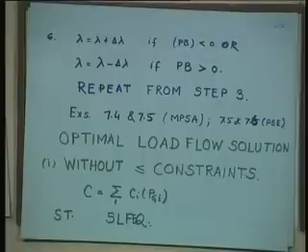Incidentally, in the exam we will have both chapters, chapter 6 and 7, and you will get a paper from my portion of 13 marks, one third as usual, because the total paper will be of 40 marks. Either there will be one big question of 13 marks or there will be two small ones of 6 and 7 marks. And you should prepare examples, some derivations and some small questions as I normally ask. Why do you want a slack bus? What is the significance of a slack bus? What are the conditions for a bus to be eligible to become a slack bus? Like that, just to test your concept and understanding of the course.